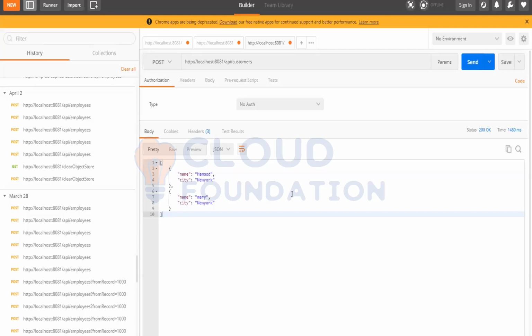Then you import it in Anypoint Studio, where you can do more transformation or parsing.